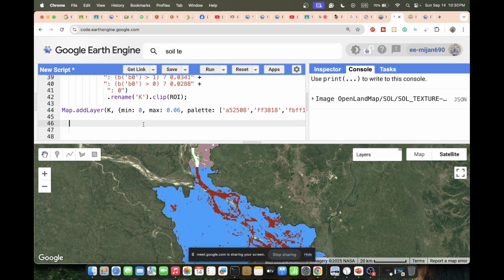If you have permeability data for the soil, you can also use it to identify the soil erodibility factor.